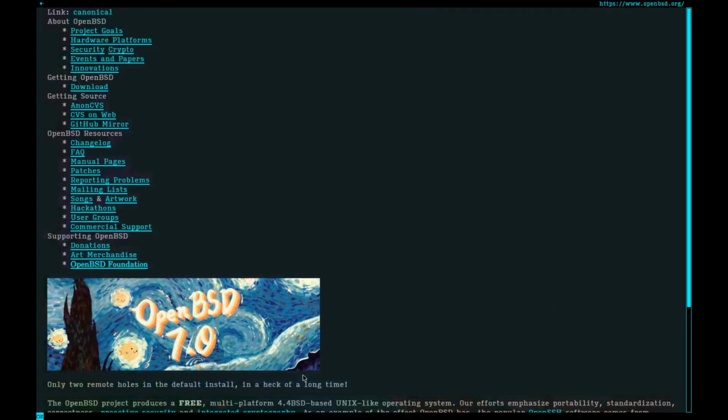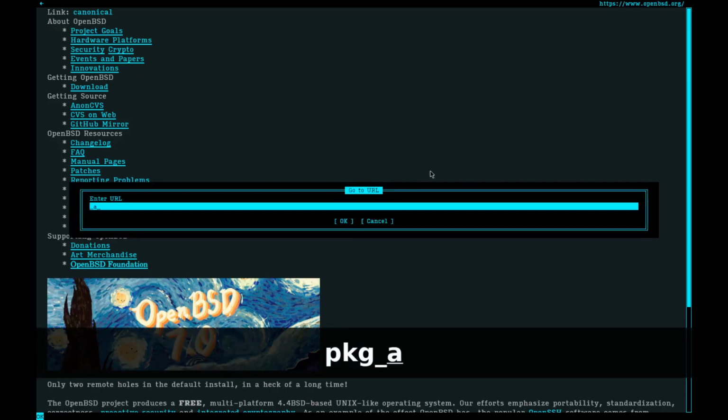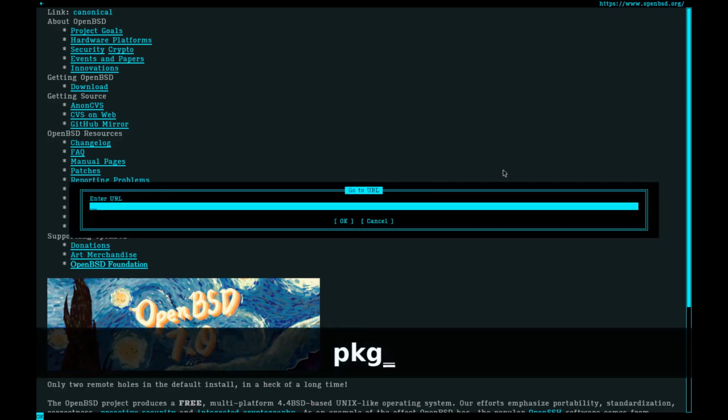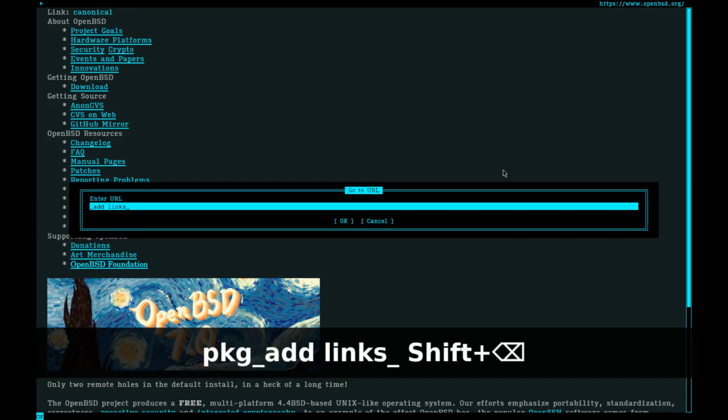Okay. So this is the Lynx graphical frame buffer browser. You can download this by typing... Here, let me show you. pkg_add lynx plus.